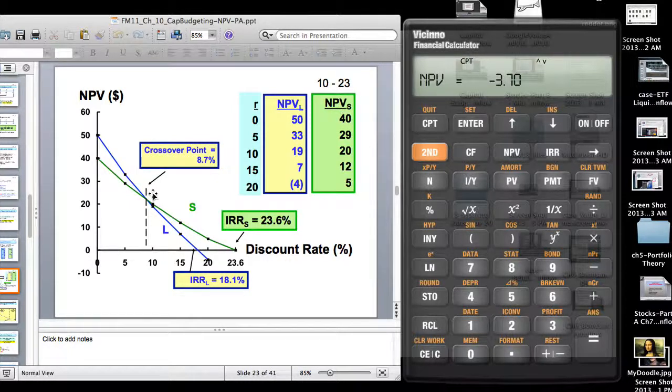The significance of this crossover point for a corporate manager is reasonably interesting. At that point, at that discount rate in the market, the desirability of a project switches. To all the points to the left of this, this project is superior. The word is superior or dominates. To the right of this discount rate, the green project dominates and that creates a problem of choice.